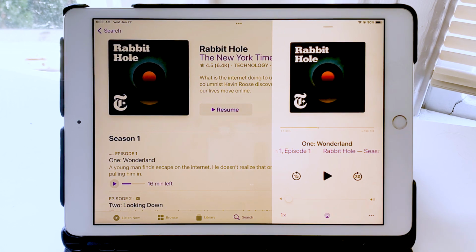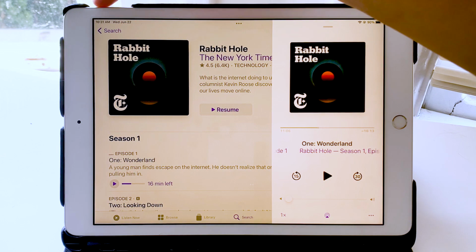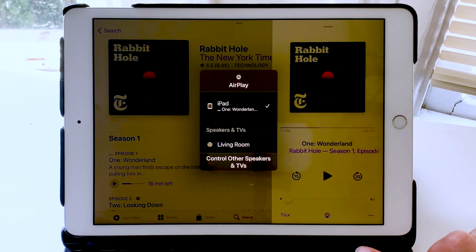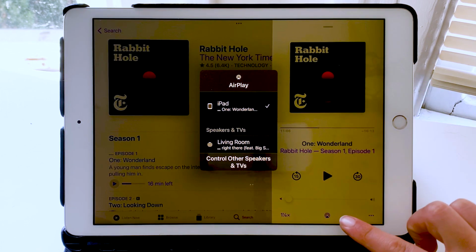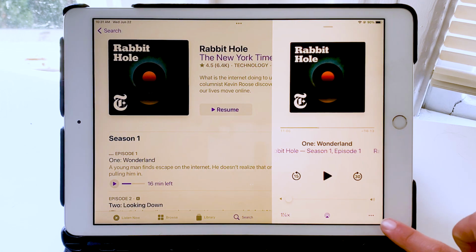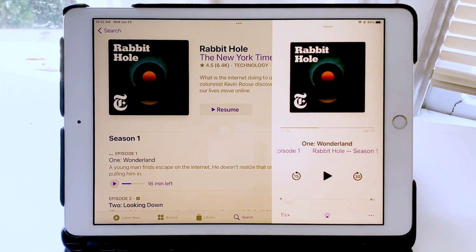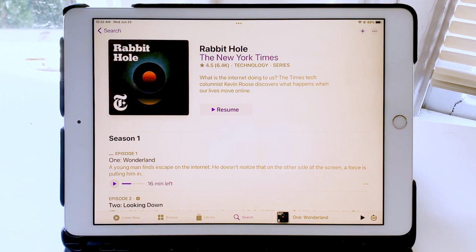There's a volume control section here if you don't want to use your actual volume buttons. And there's even the option to change the playback speed. So let's say you're trying to really get through something quickly, you could actually increase the speed of the playback. This would connect you to any speakers you might have, if you have a Bluetooth speaker. And then the 3 dots give you options here, like to share the episode, save the episode, etc. So that's kind of the basics of playing a podcast.